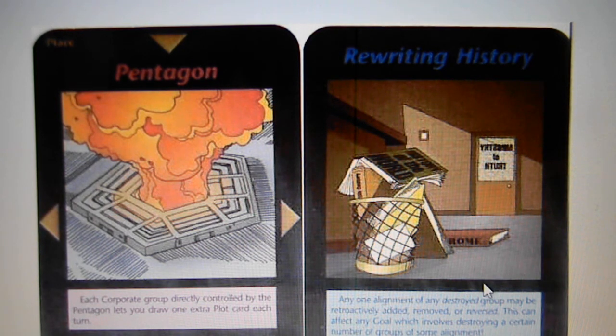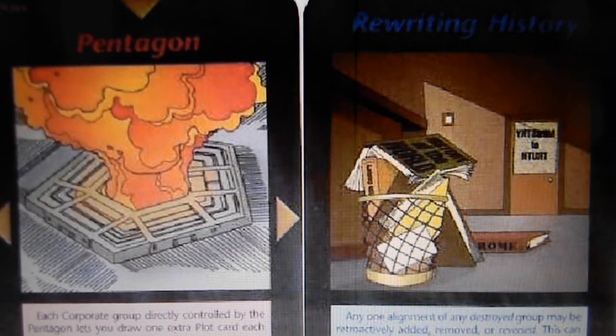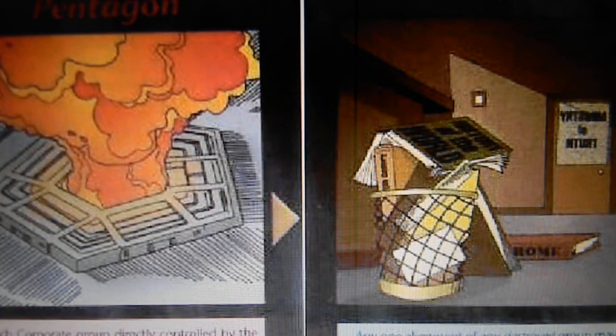So, to close this video out, here's the deal. They made this card, and they said they were going to rewrite history, and they are doing it through the Mandela Effect. That they caused, by the way. And I'm totally convinced CERN and D-Wave are behind this. If you could put the evidence in solid form and make it the size of the Titanic, it'd be enough to sink 10 of them. I mean, there's so much evidence that they are responsible for this, directly or indirectly. It's overwhelming, okay? So if they are, and this is an Illuminati card deck telling you that they did, then they obviously have some kind of connections to the Illuminati. It's plain and pure and simple.